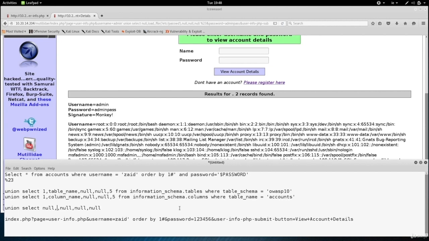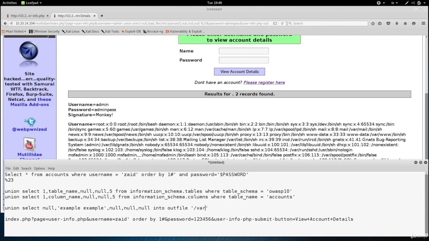And to do that, I'm going to write the code that I want here, and I'm going to call that, for example, just example. And we're going to use a function called outfile. So we're going to do into outfile, and then we're going to specify where we want to store that file. Now, in best case scenarios, you'd be able to write to your web root, and that will mean that you can access the file through the browser and execute it. So you can upload a shell file and then connect to it and do stuff like that. So let's try to do that first.